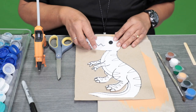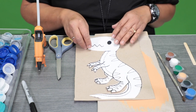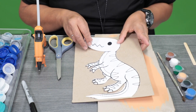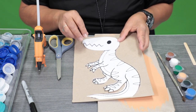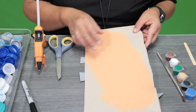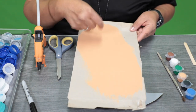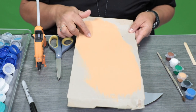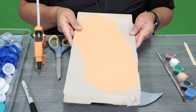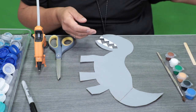Okay, you're going to take your cutout animal and trace it on the cereal box. You can go a little bit larger and you can hand print those. And once you get that done, you're going to go ahead and paint your cereal box, or you can use the crayon to color it. The only reason why I colored mine is that way it hides the color of the box in the bag, but if you don't want to, that's fine. You can leave it like that.